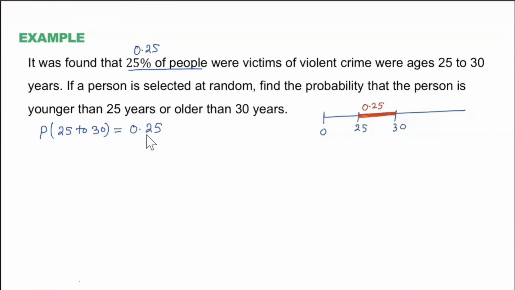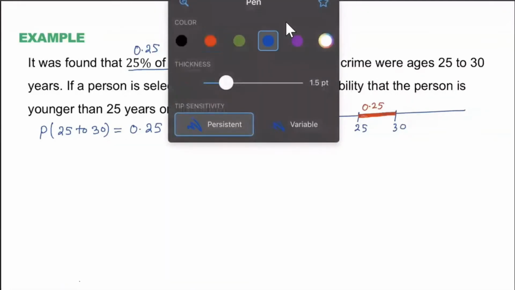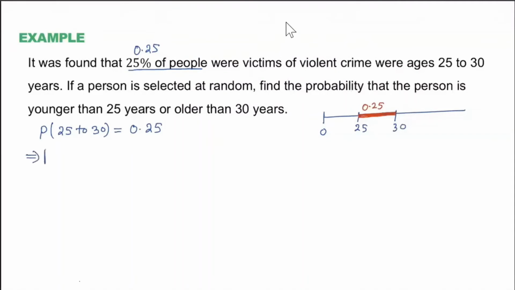Okay, so in the first one, your age is between 25 to 30. If I want to write that a little bit mathematically, I can write it like this. Same thing, I'm just copying this one. The probability that someone is between 25 and 30 years. This is how I can write it using inequality. If the age is X, then the probability that age is between 25 and 30 is 0.25. Now we are looking for the probability that their age is younger than 25 or older than 30, that is the complement.